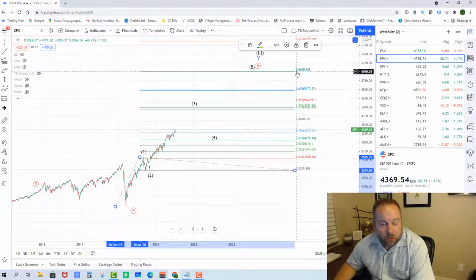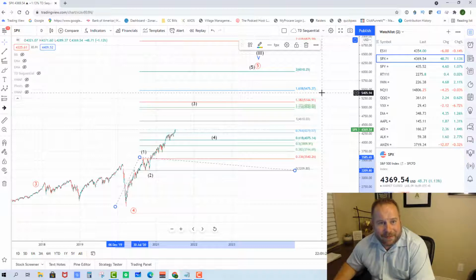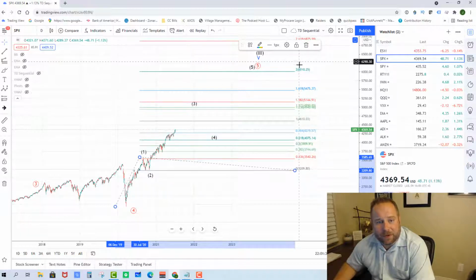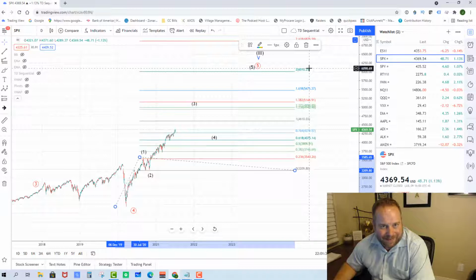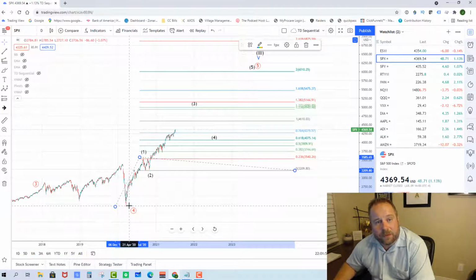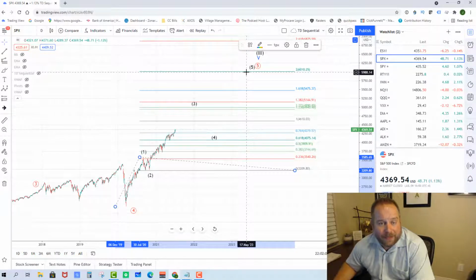Now, most commonly, wave 5s hit the 1.618 extension of waves 1 and 2. However, there are a few factors here that are a little different that I'm going to discuss now that lead me to believe we will hit the 2.0 or greater extension. The first is this wave 4 came down a little lower than we thought and broke through the channel trend line. Now, when that happens, Elliott called that a throw under. And typically what that means is wave 5 will be a throw over, meaning it will go a little higher than it's supposed to.